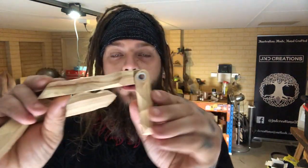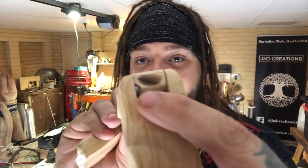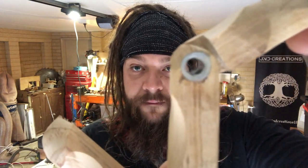Now I know I filmed making these, and these are the hinges for the box. Now when I grabbed the piece of wood to make these, I didn't realize they were so heavily coated and they're actually pine underneath. So these were quite flimsy in the making. I had a few chip outs, as you can see there, and on this one. I've never made anything like this before and I thought it would be really cool to have through rivets on the hinges, as you can see there.